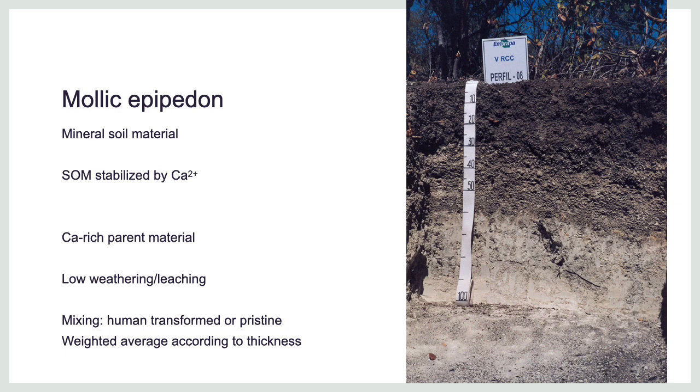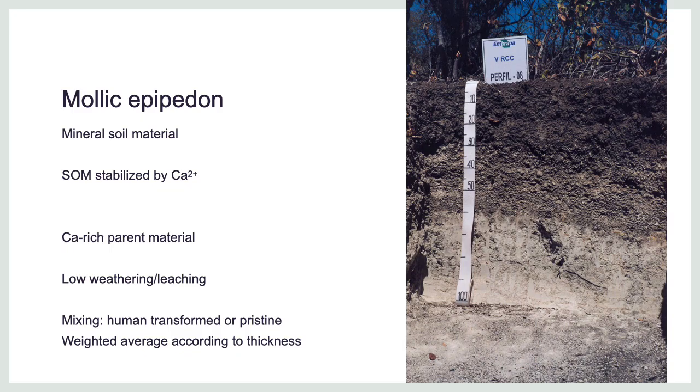You can see in this picture, in the first 30 centimeters, that you register a dark color, and this is the Mollic pattern, okay? And it's quite funny because you register a very dark color and something like a mix of white and black, and here you can see something very, very white, right? This soil profile shows you the typical Mollic pattern.